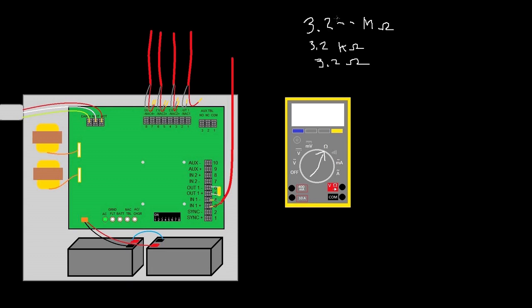Well, the M stands for million, the K stands for kilo, which would be 1,000. So this second number is 1,000 times more resistance than the first number. If you were to write it out, it would be 3,200,000 ohms.